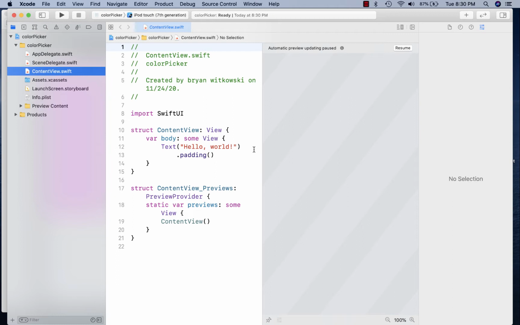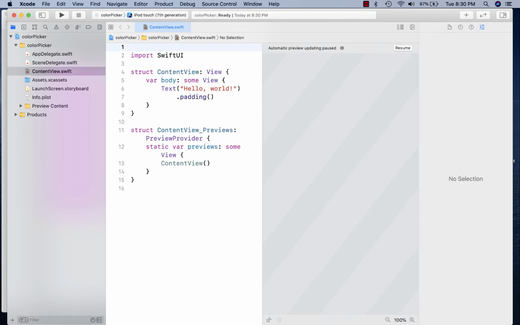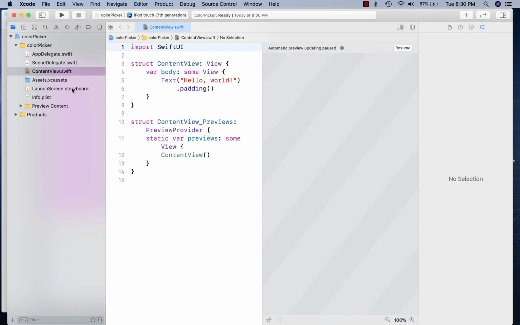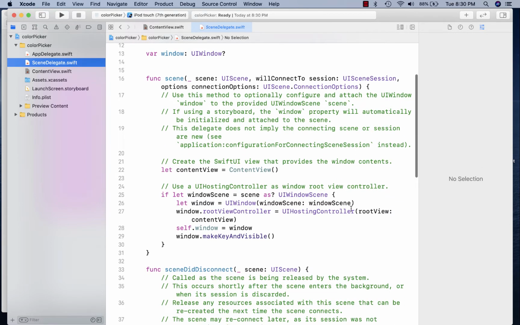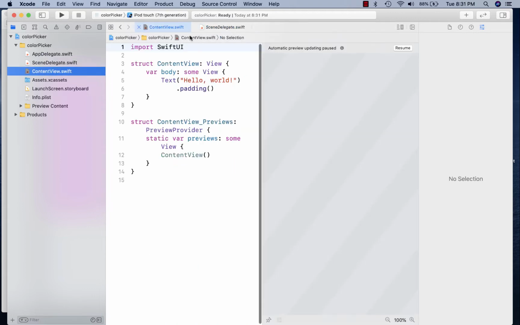Okay, so here's my SwiftUI application, and I have this content view. This content view looks very different than any of our storyboards. We still have the launch screen storyboard, but this content view is really what initially gets loaded. The way we know that is if I go over to my scene delegate, we have our root view. Our root view is this instance of our content view. So you can see that we're creating an instance of our content view, and then our window is going to use the root view as that content view variable that we're creating on line 22. So this is the file that is ultimately going to get loaded when our application loads.